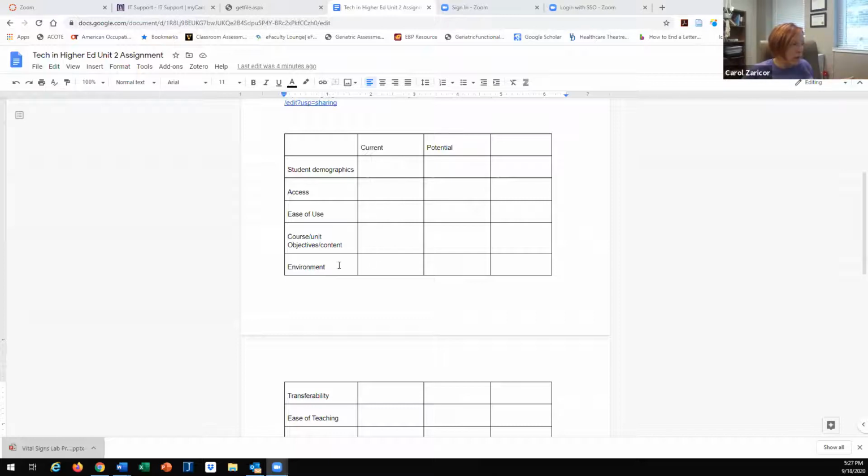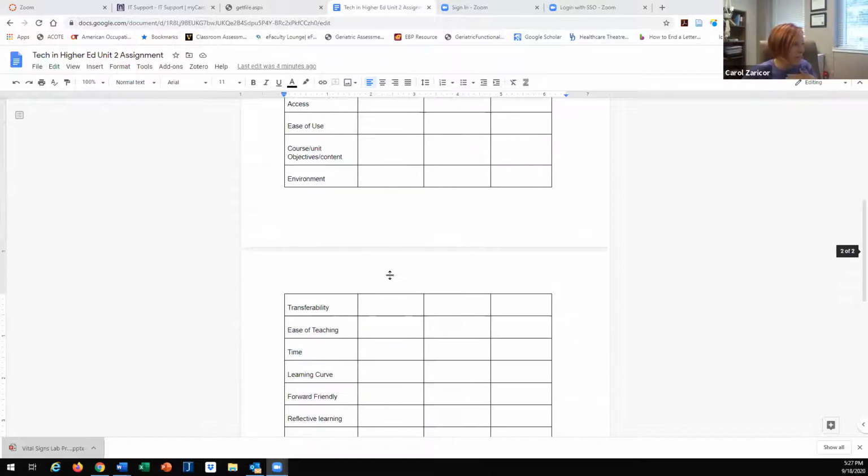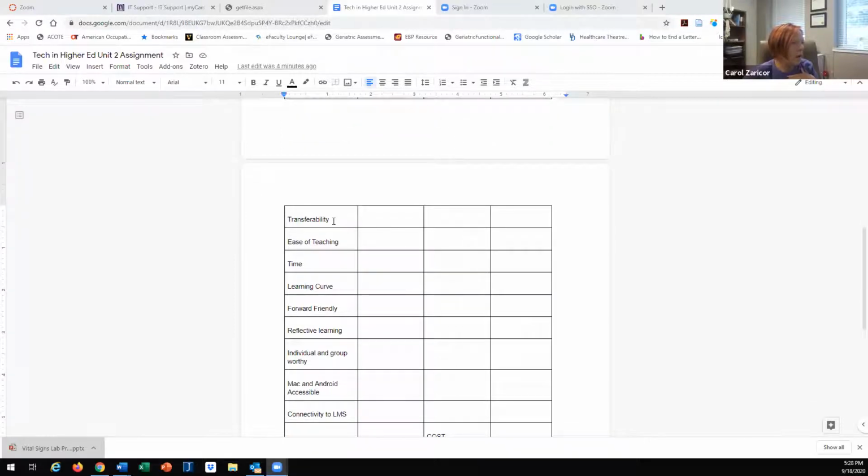And then the environment that they're in, that's the same thing we just talked about before. That's very important when you're looking at a tool. And throughout the lesson, transferability was big, and I don't think the word was ever said, but is this tool something that they can take and learn to use for other things? I think this will help them not only for this course and this unit, but for other activities outside so they can learn how to study with it.